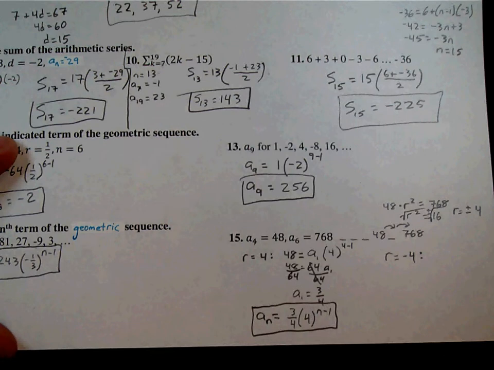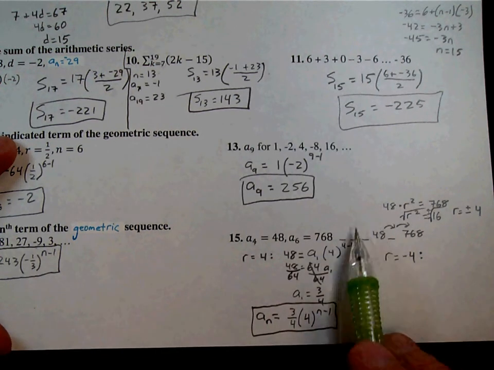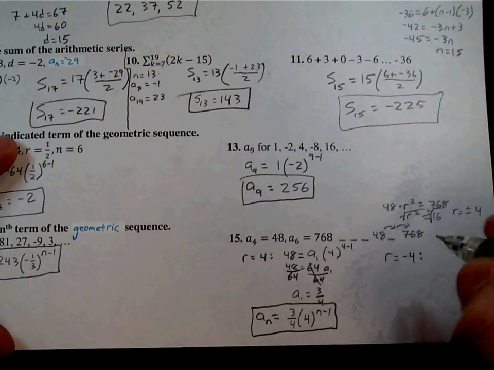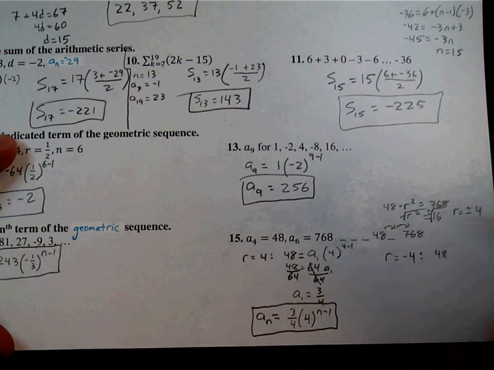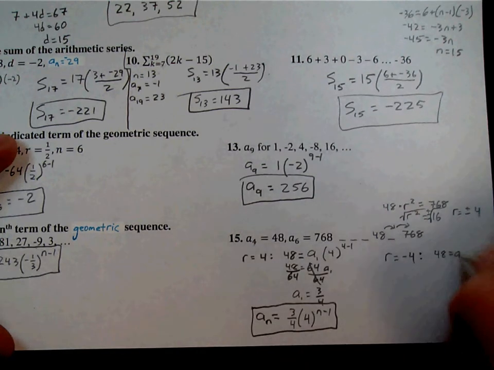And we might have a different first term. It could be the opposite sign. You can actually predict that based off of how many steps, but let's go through the process. So 48 is my fourth term. Trying to figure out what the first term would be in this case. But we're using an r value of negative 4 this time.